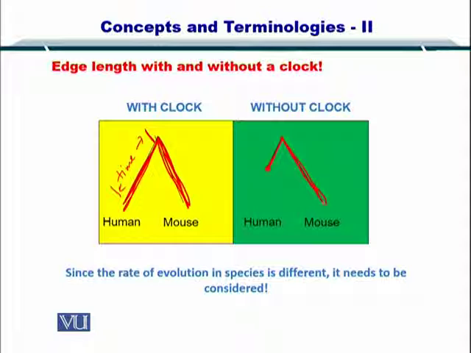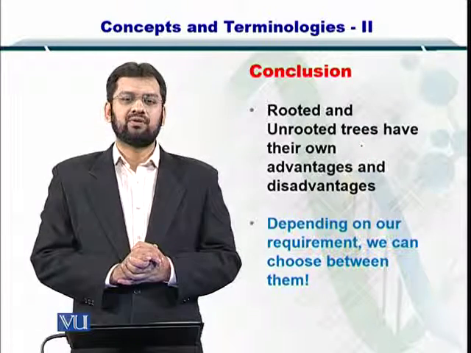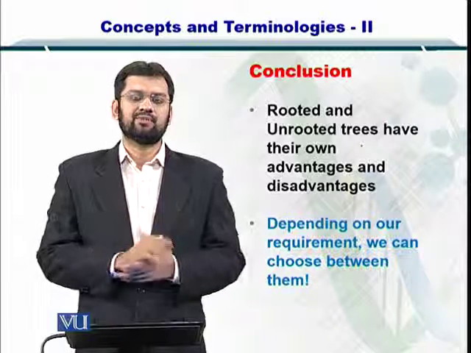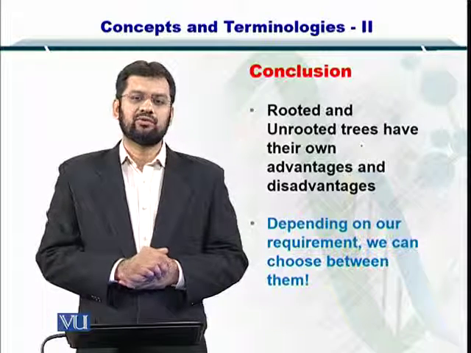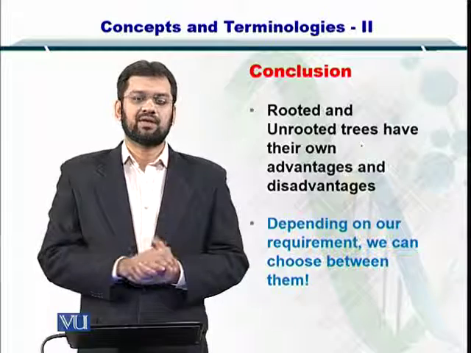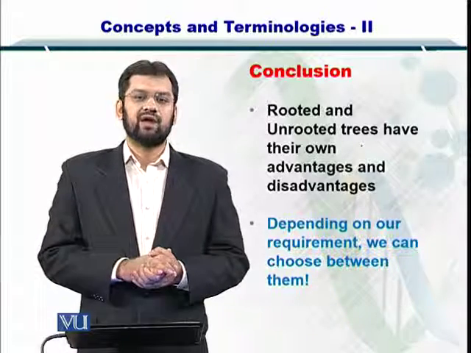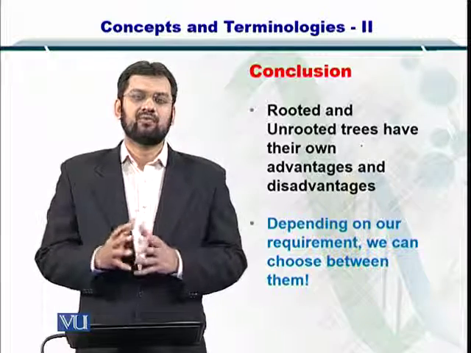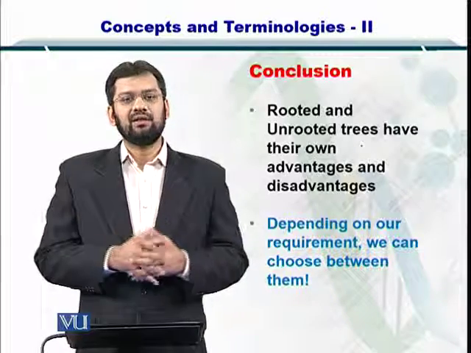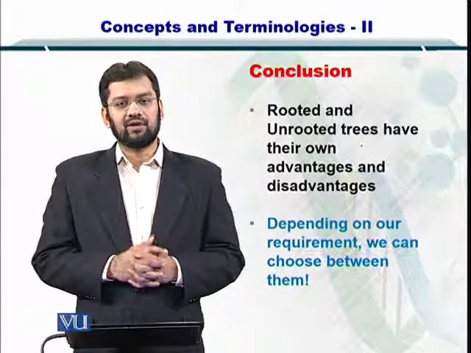Without a molecular clock, you can represent branches with different lengths, but with a clock, branch lengths become equal. This is very useful if you want to look at the distance between two species. In conclusion, rooted and unrooted trees are used to show relationships between biological sequences. These evolutionary relationships have many attributes such as the ancestor, the time it takes to arrive at a given state, and so on. You need to frame your problem and then decide which type of tree to use, utilizing the strengths of that phylogenetic tree.